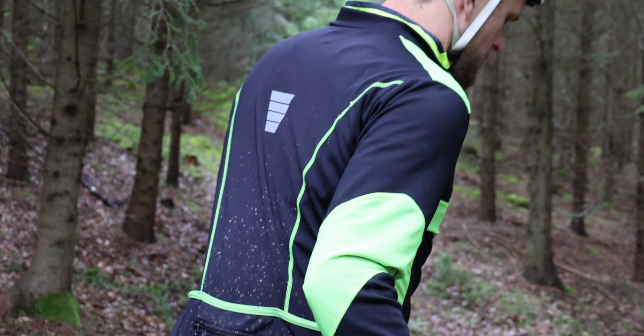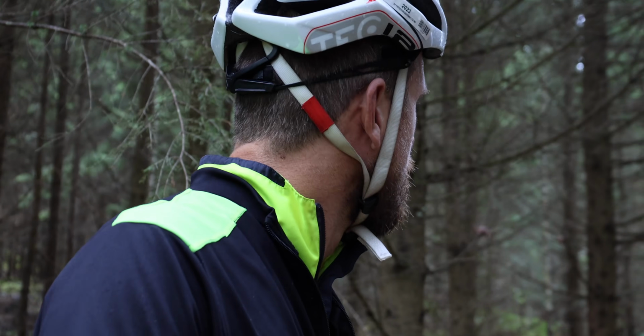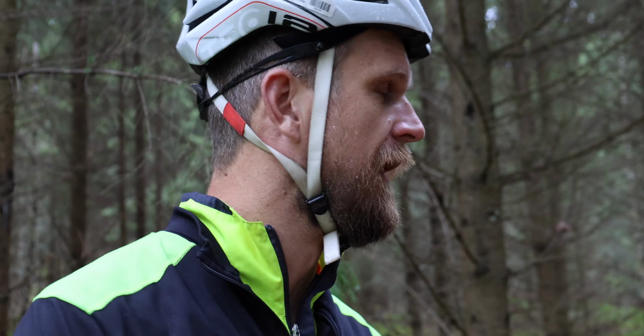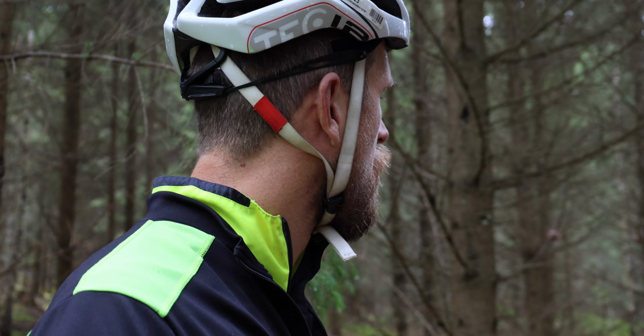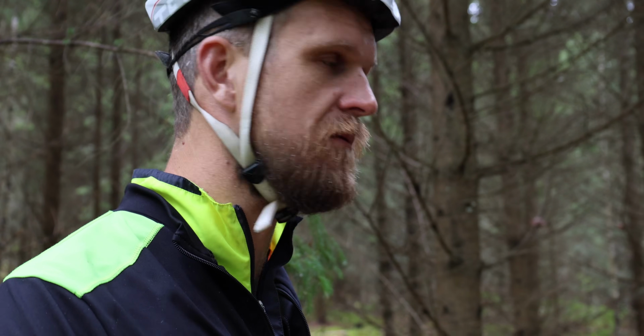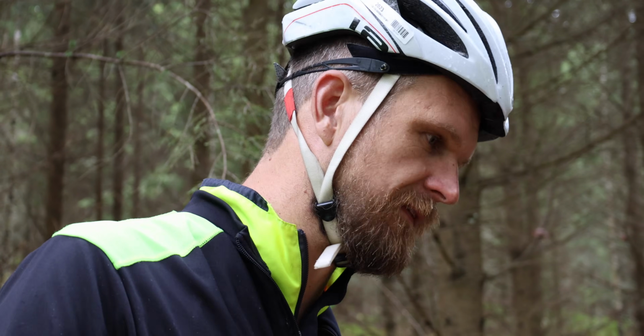Right, so this is a common problem that we have when plotting routes here in Sweden, is that the track will often be gravel until it's not, and then you end up on a forestry track like this, which sometimes needs a little bit of walking or a little bit of work doing to it if you're planning to use it more regularly. But you've got to have a sense of adventure when you're gravel cycling here if you are doing a route blind.